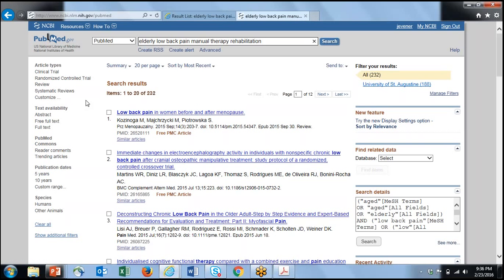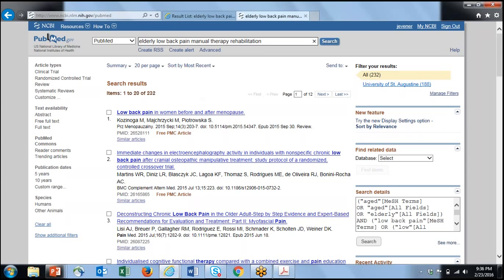The article types filter is one of the reasons that I think PubMed deserves to be searched on its own, because that's not something that you can do in Search USA. You can't get that specific where it will reliably limit your results to only one very specific kind of health sciences article. So definitely worth it. But what I want to talk about is MeSH searching.